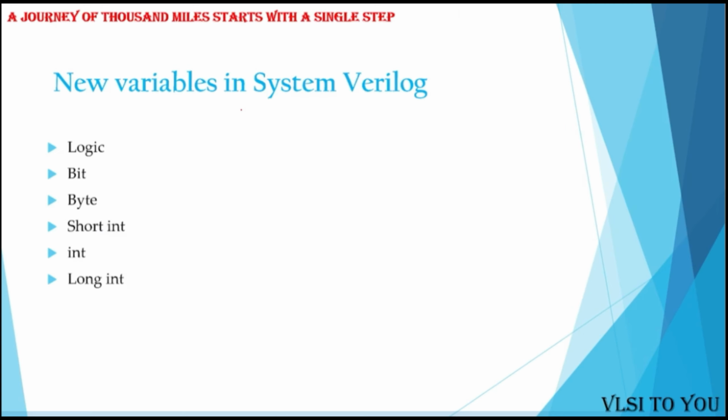So these are all kinds of data types that you are going to learn in SystemVerilog. Clear? Right? So now let us see what are the newly introduced ones in SystemVerilog. Along with this, you also have some other data types like enums and classes. We are going to see all this in the upcoming sessions. But as for now, let us see some basic introduced data types in SystemVerilog: logic, bit, byte, shortint, int, longint. Along with this, you also have the string data type.